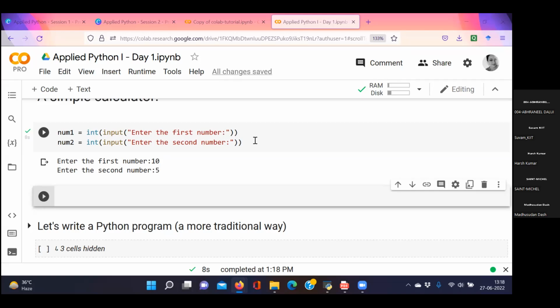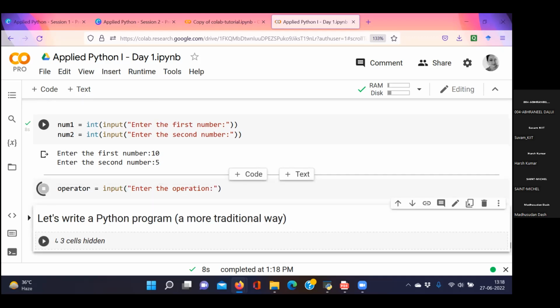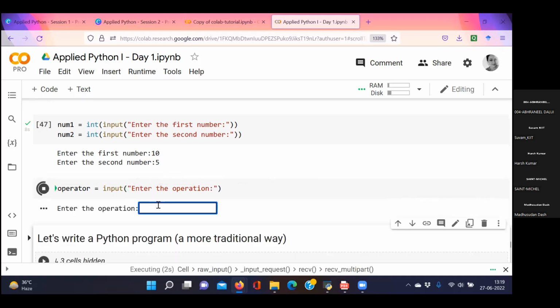So over here, we also need to take the operator as an input, and we will take it as a string. Enter the operation that you want to perform on these numbers. Suppose I want to perform an addition operation, so I'm entering plus over here.